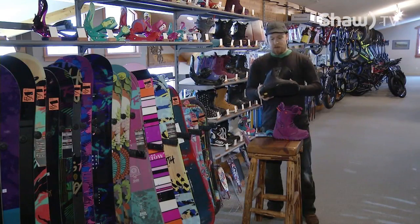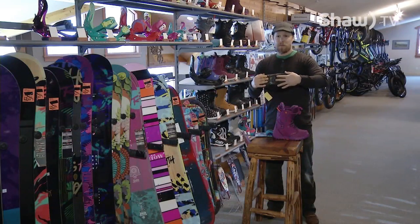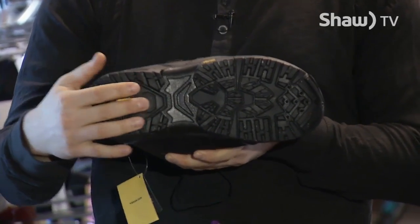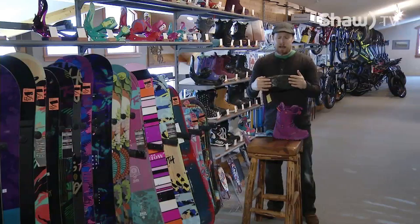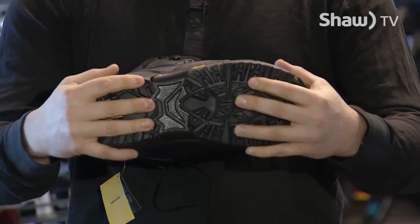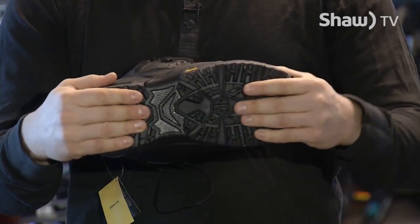Another thing to consider on a boot is the sole. So not just for walking around the mountain, because obviously most boots have pretty good grip for walking around the mountain, up and down stairs, all that kind of stuff. This boot actually has a Vibram sole on it, and what's really fantastic about that is if you're riding sleds or snowmobiles, it gives you the ability for the boot to stand up on the snowmobile rails, because the EVA blown soles, which are the really light boots, man, they just don't stand up to those tracks, the rails on the snowmobiles, and you'll really chew through them.